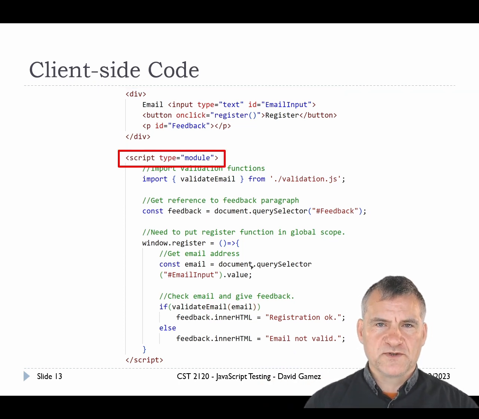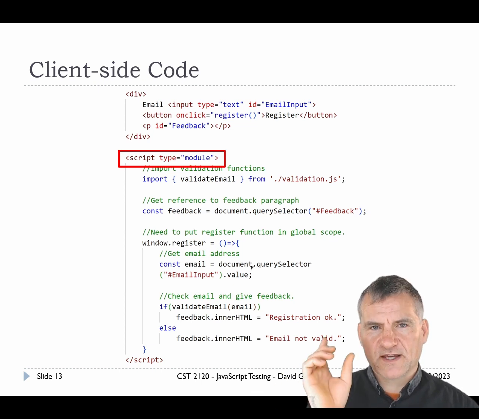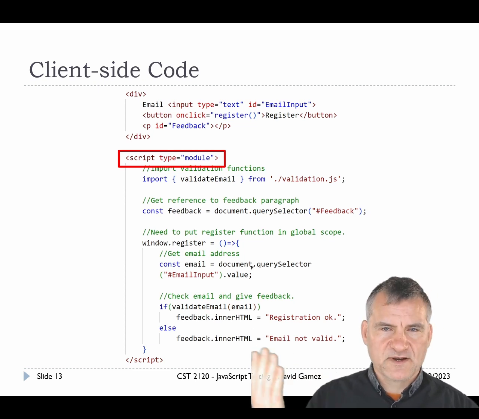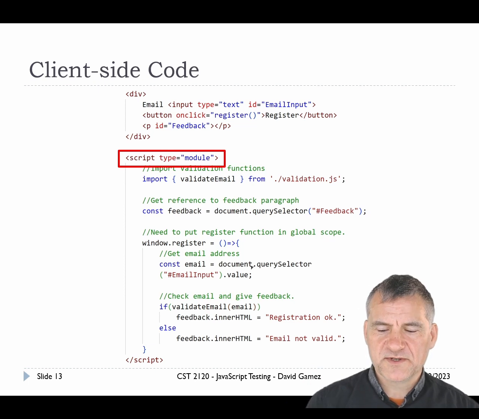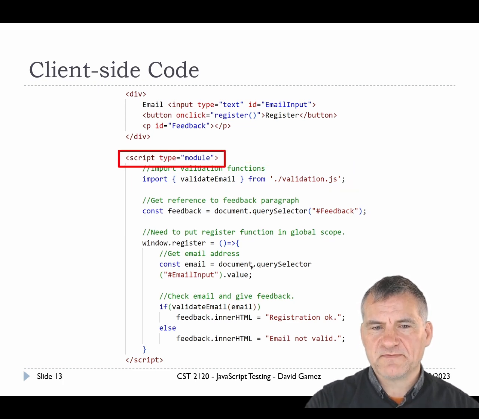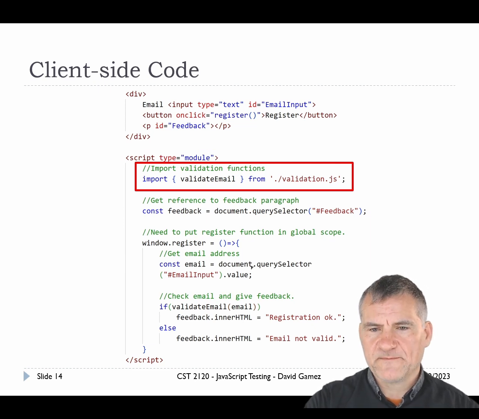And then I've got a module. Script type module means I can use the import and export statements. I could do script and then src, and that would basically copy and paste that script into my client-side code, but in many ways it's nicer using modules, which provide more capability to selectively import the different functions that I want. If I don't use module, I can't use the import syntax. So I'm importing the function, in this case validateEmail, from the validation file, validation.js.